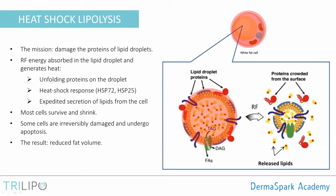The big question is: are we killing the fat cells or just manipulating them to expedite lipolysis? Nobody really knows exactly what happens inside the tissue during radiofrequency treatment. There is some evidence of dead cell bodies after treatment, but what we believe today is that most cells survive the process and simply shrink. Some cells are irreversibly damaged and undergo apoptosis — programmed cell death. But the main mechanism is not to destroy fat cells; it's to shrink them, like a very intensive exercise. Either way, the result is reduced fat volume.